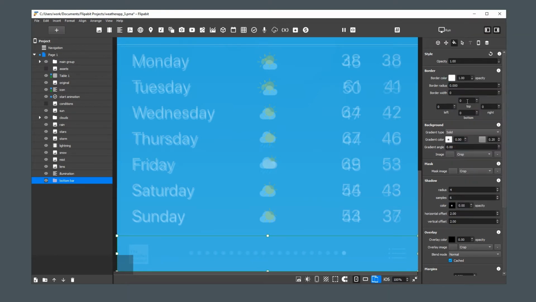Add a white border to the top of the group. Move the group above the table.